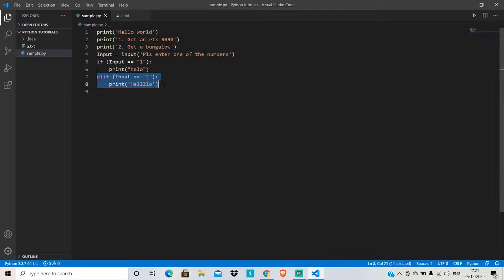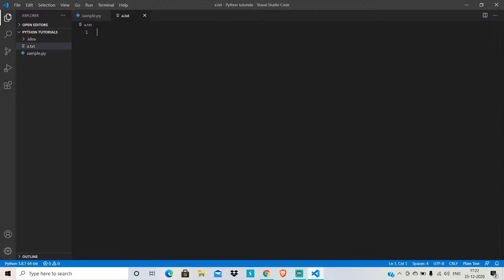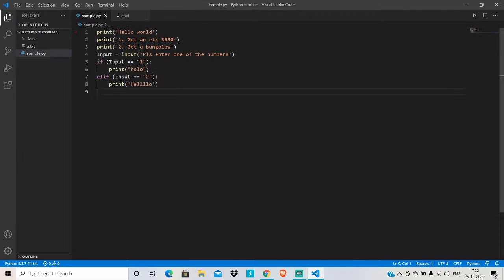Else if is used when you have different bodies, different executions for different choices, like this. If I want to, then I can also type a third choice, then a fourth choice, and then I'll use more elifs. And now let's run it.